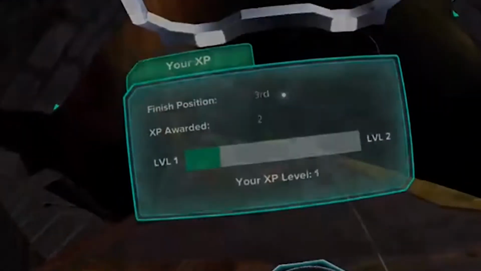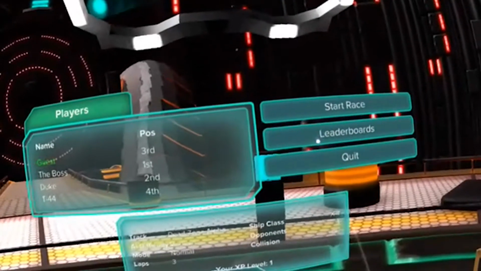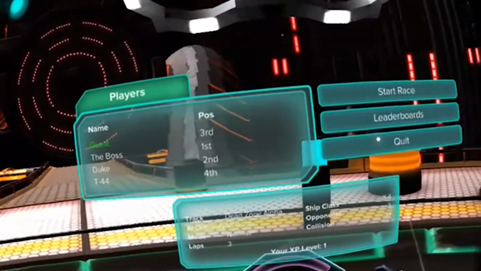It seems like for each race you get experience points, and I just got my first experience points. Great. Now let me quit this and let me check out the career mode here.